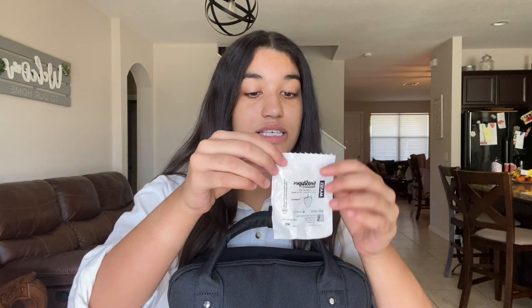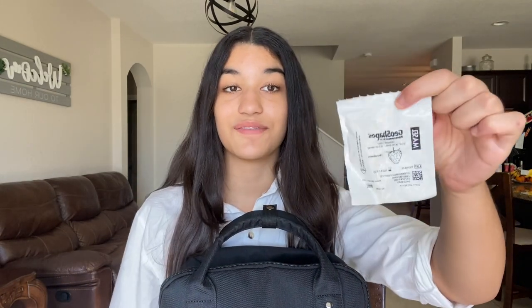Next I have extra gum — I have gum because why not. I don't eat it in class because we're not allowed to; I just eat it at home or after school. Lastly in this pocket I have this band bag — if you guys have braces you'll understand that you need to change your band. Right now I have a band in and I need to change it every time I eat or brush my teeth, so at lunch I take it out and put a new one back in.